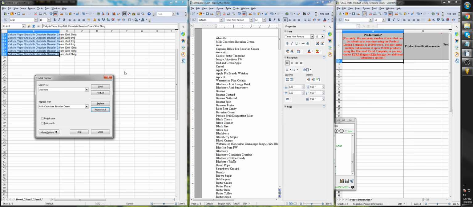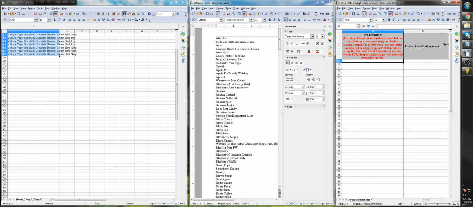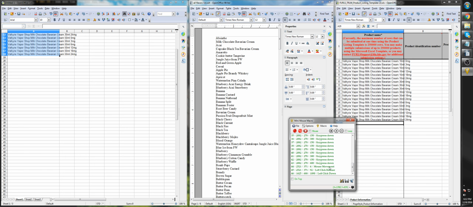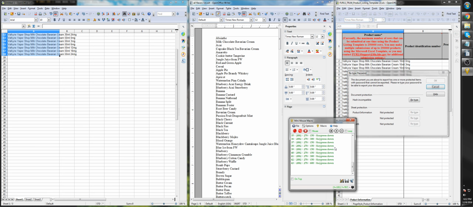So I hit Control C, I click over here, and then I hit Control V, and this part is also important. You're going to keep hitting the down arrow key until you're right there at the very end of it, and then we're going to stop it, and we are going to delete these three lines, because what I did was I stopped the macro, so you're going to want to delete those actions because you don't need it in the program.